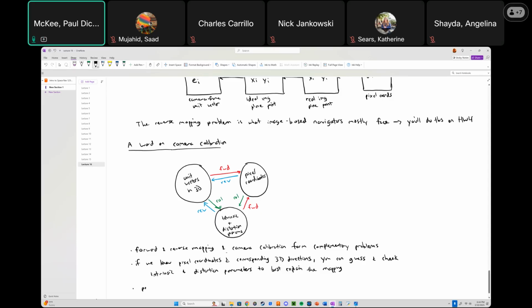This would look like this. Perform forward mapping problem. Predict pixel coordinates. Look at error.